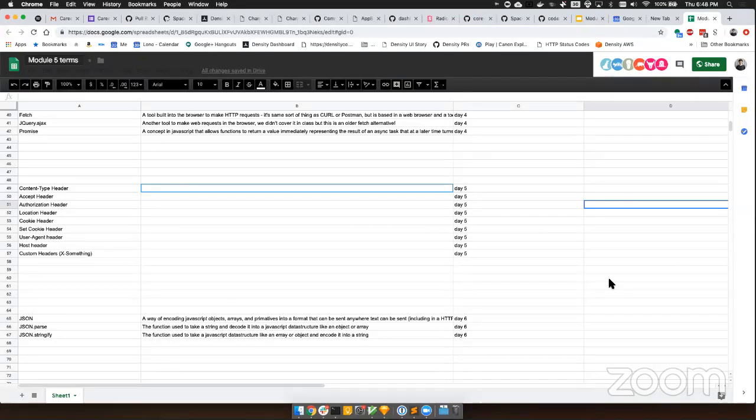So what web browsers will do is include a header in your request called the host header. That header has the domain name you're making the request to. It takes that part out of the URL and just includes it there. And when that header is included, the server now knows exactly where you're requesting it from. In other words, because that information is lost when you do the DNS lookup, it's a way to pass that information along to the server in a side channel. So that's the host header. You'll probably talk about that more on the DevOps side of things, which I know there's a module for.